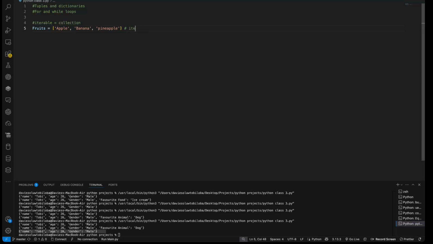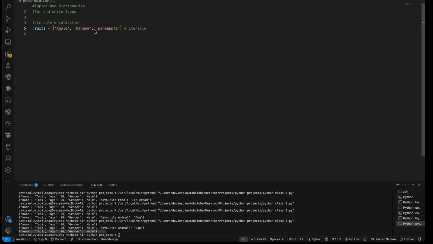But what is an iterator? As simply as possible, an iterator is something that can go through this iterable. As it's going through it, it's being assigned a value for each element. It's taking on the value of each element in this list.